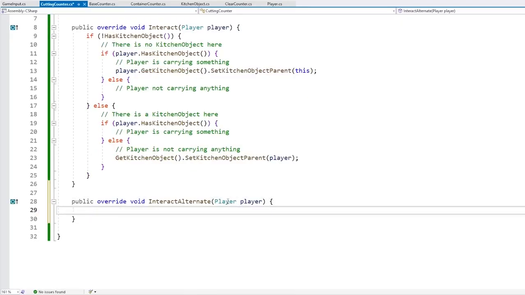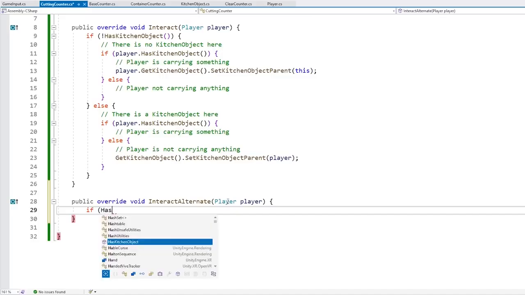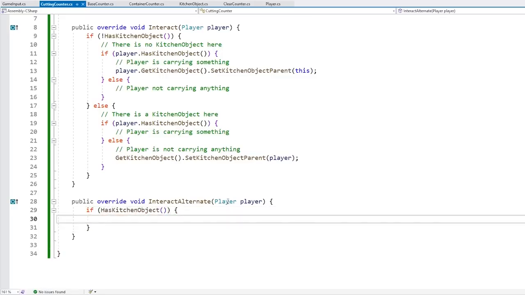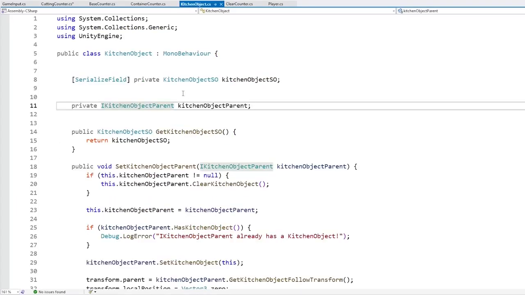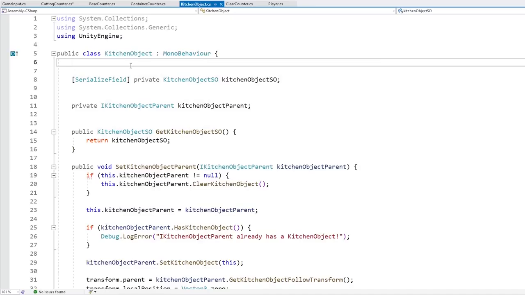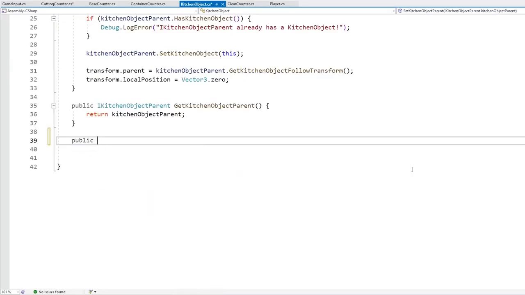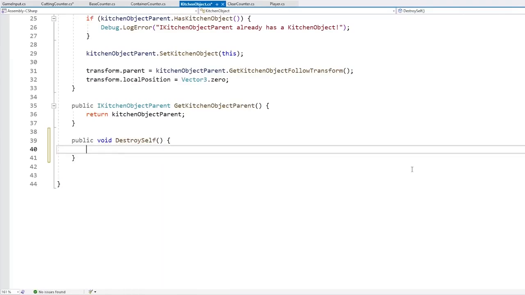And now here, let's check if there's something placed on here. So if there's a kitchen object placed on this counter, if so, then let's basically cut it. And for cutting it, the simplest way is really to destroy whatever object is on there and just spawn the slice object. So let's handle destroying a kitchen object. For handling that, let's go over here on the kitchen object script, and let's make a simple function for this object to destroy itself. So let's go up here, make it public, return void. And for the name, I like to use the name DestroySelf to make it destroy this object.